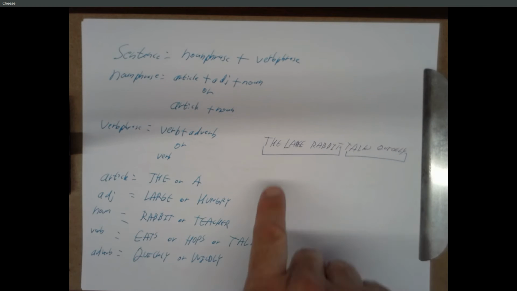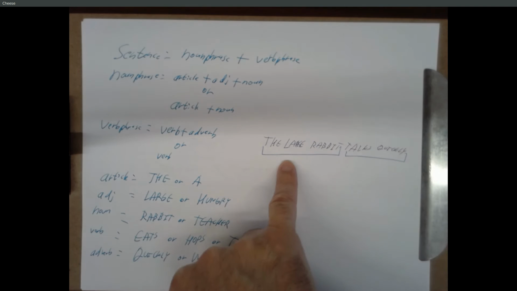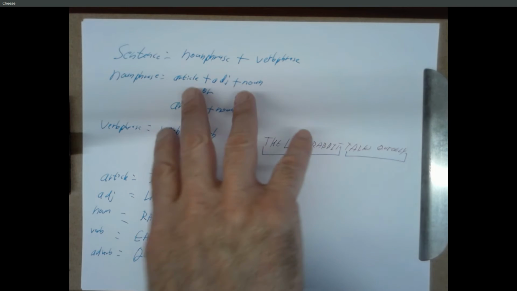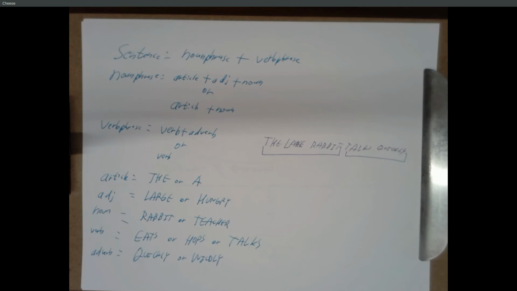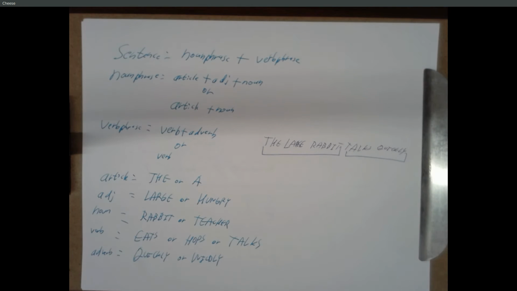And so this could be "the hungry teacher hops wildly," and that's perfectly fine syntax. So we can take a sentence, and we can do two things with this kind of description. We can build sentences, okay, that's the Mad Lib game. We can say, let's just take an article, a noun, and a verb. Right, so "the teacher eats." There's a good sentence.